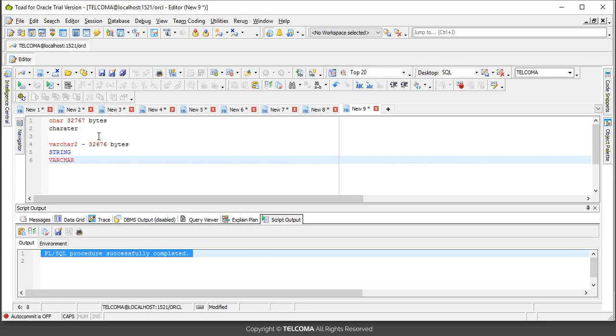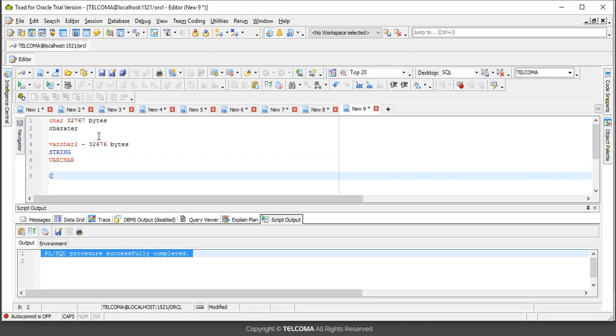So how we declare is same as the numbers, column name, then varchar2, and then its size, x size, which we want to define. So this is how we define the varchar2 character data type.